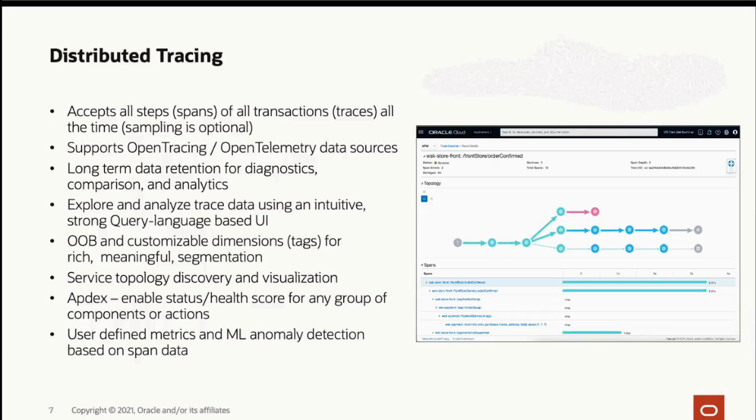We built our service from scratch to be able to accept any volume that you may have. We still support sampling if required, so you don't have to send everything, but the product is built to send all the data because we believe this is where the value is. You upload all your spans, every instance of every invocation, in order to do analytics on it, to analyze, to debug, and to get the information later on.